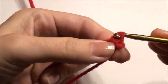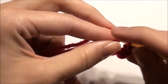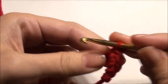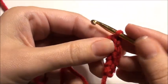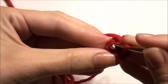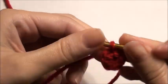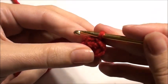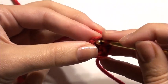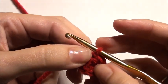Now for the two cheeks, you're going to make two of these. Also, this is exactly how you're going to make the black eyes — the same exact pattern. So make two cheeks and two black eyes just like this. You'll have five single crochet, pull your tail, slip stitch into the beginning single crochet. Another way to do this is to work a chain two and work five single crochet in the second chain from the hook, then slip stitch into the beginning single crochet. I like to do the magic circle because it closes the center pretty tight.